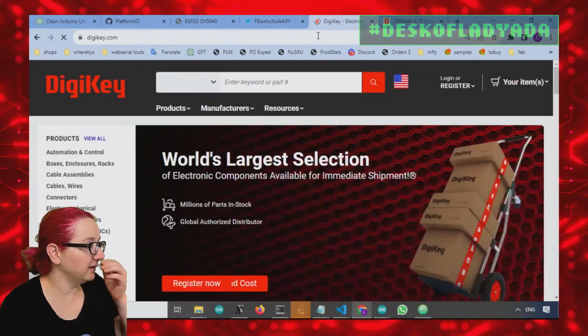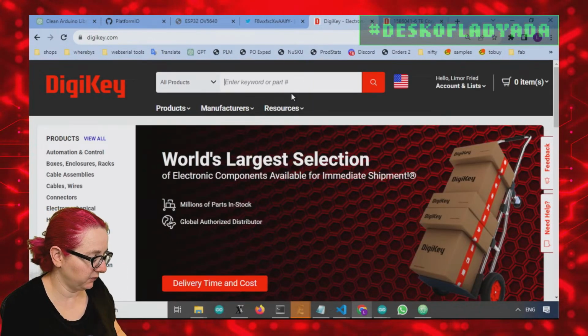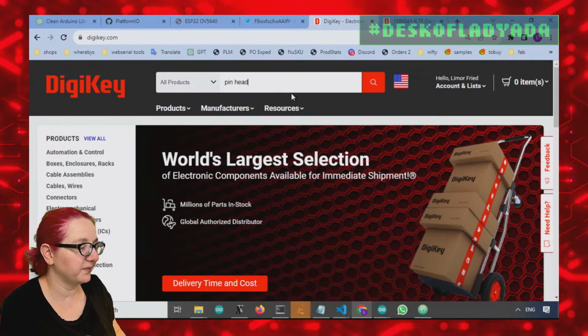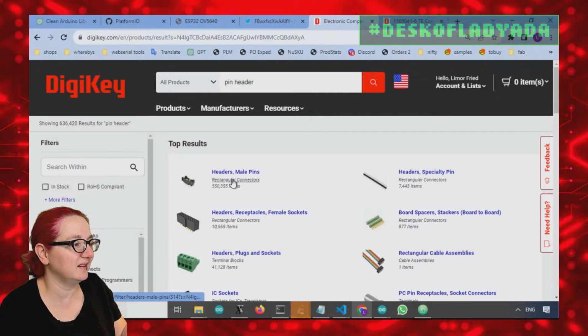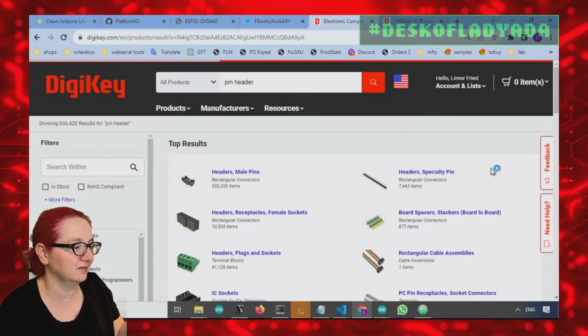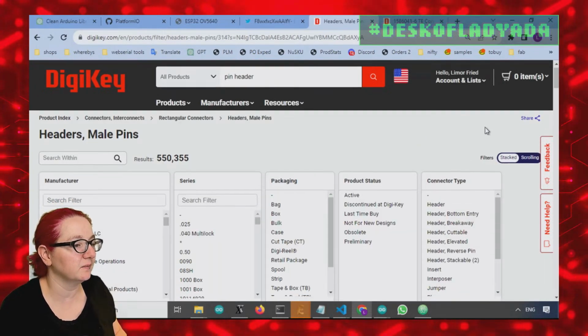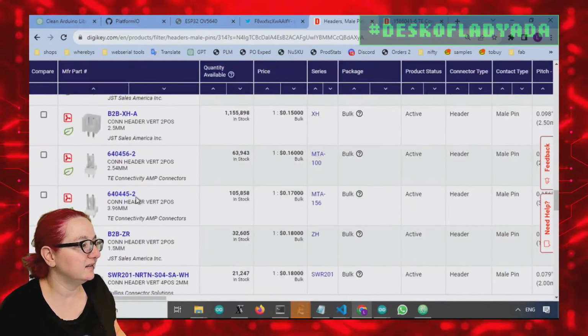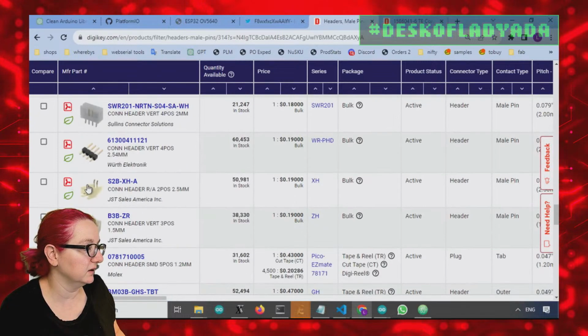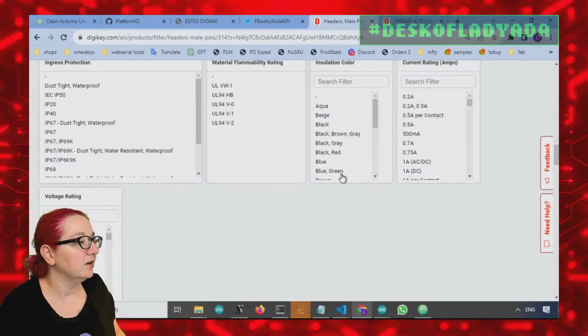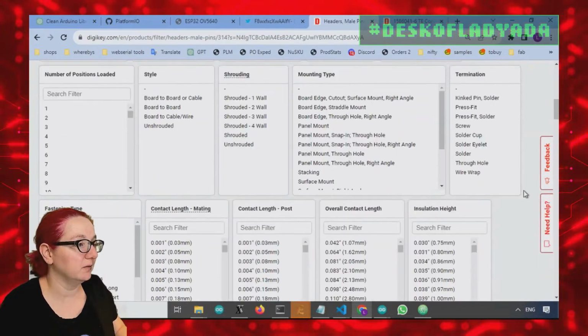So let's go to DigiKey and let's search for, it's not technically a pin header, but it'll get us to the rectangular connectors zone. So we want a rectangular connector. And there's similar stuff here, so we know we're kind of in the right zone. It's like this right angle connector. So let's do the things that we do know for sure.